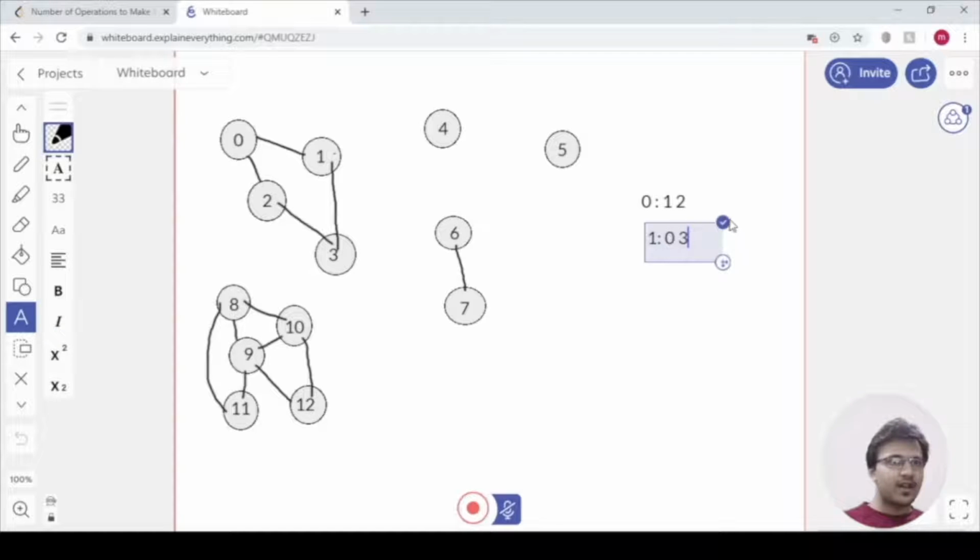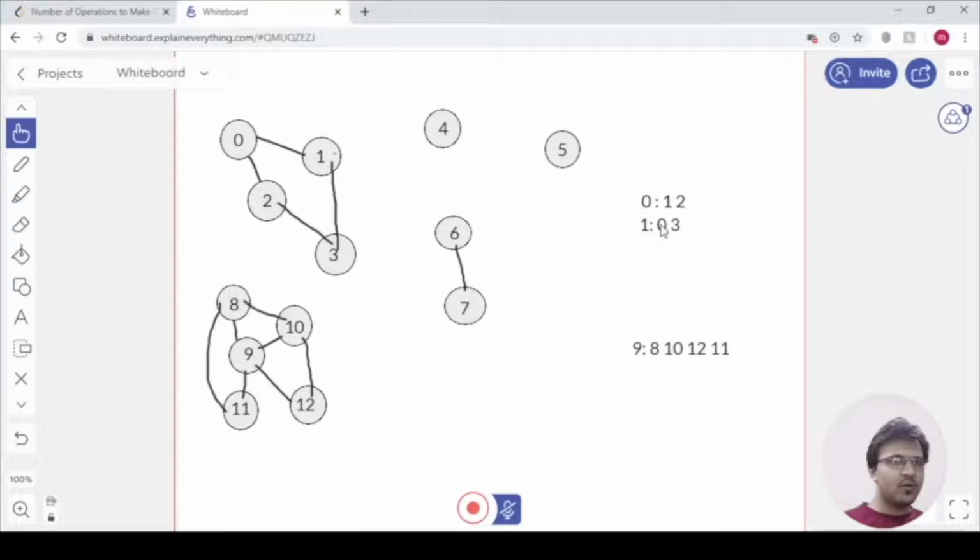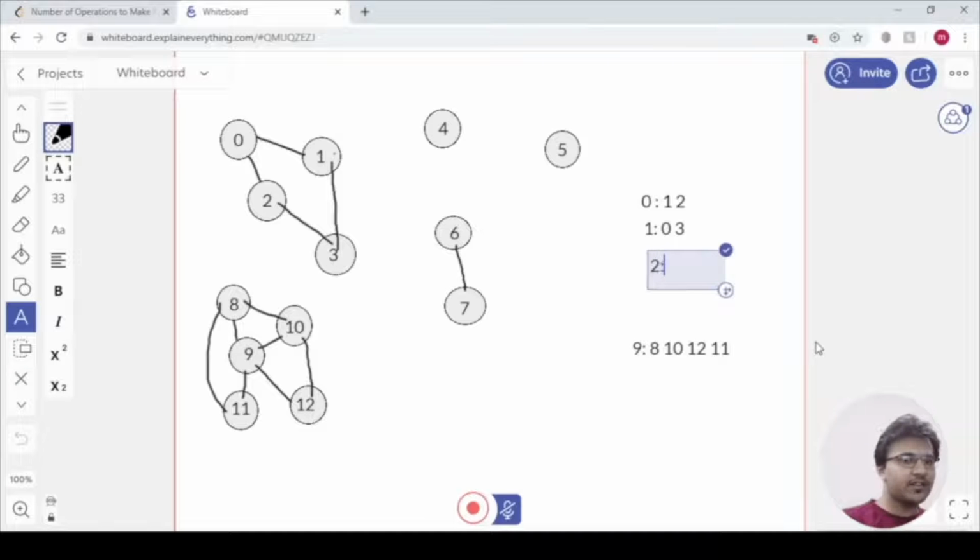Also, this is an undirected graph, so there are no directed edges, so we will consider connections on both ends. And one more, for example, here we are given 9. So 9 is connected to 8, then 10, then 12 and 11. So this here is called an adjacency list. That is, the adjacent nodes are stored in a list. So first we will be creating an adjacency list of this entire graph. So let's create it actually. So we have for 0, for 1, and then for 2, but it would be tedious, so you can create the rest of the list yourself. So we have this list here.